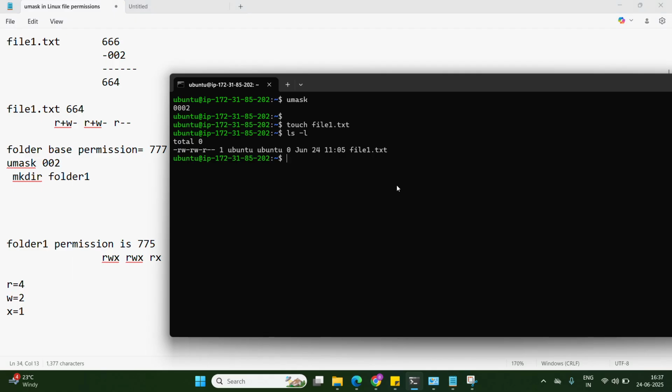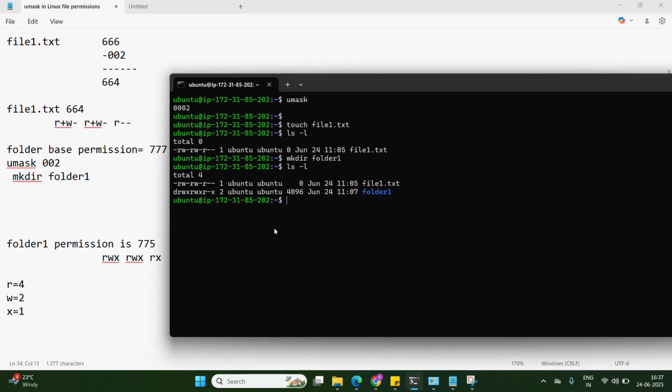Let us check: execute it and let us see. mkdir folder1, ls -l. See, 775 we got, right? RWX, RWX and R-X.